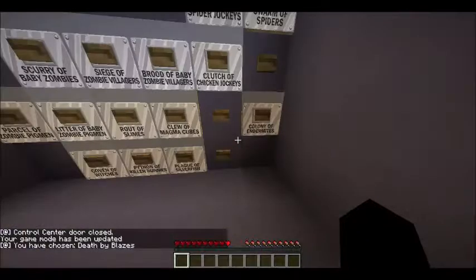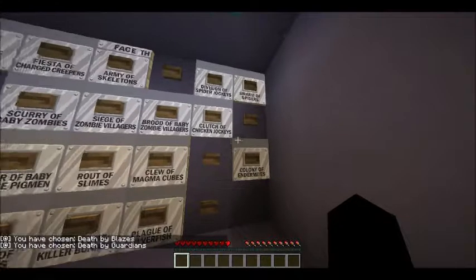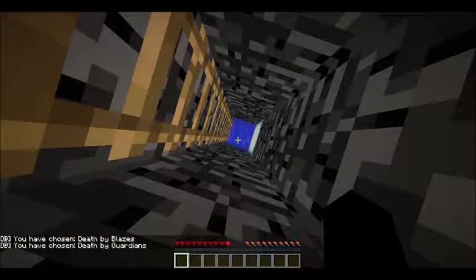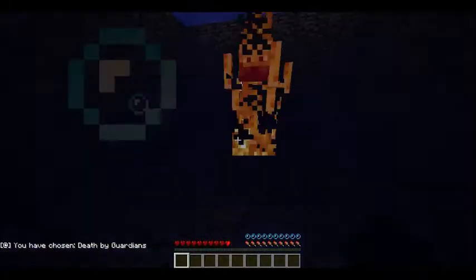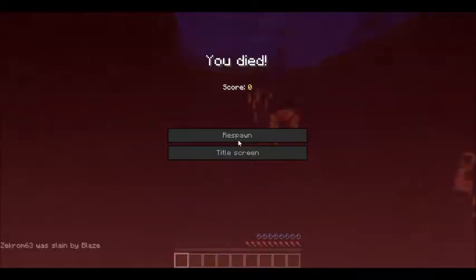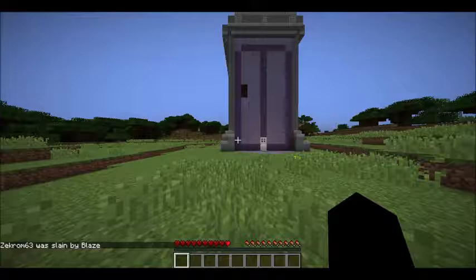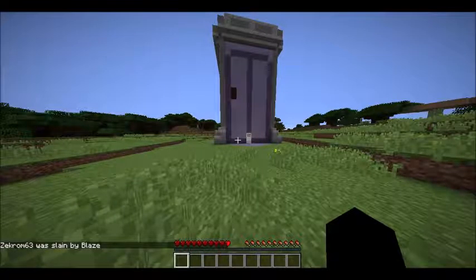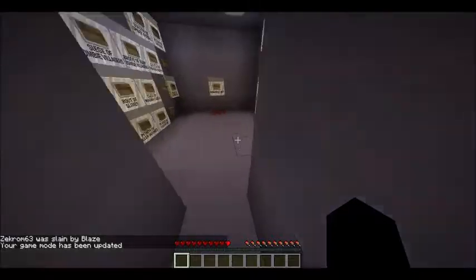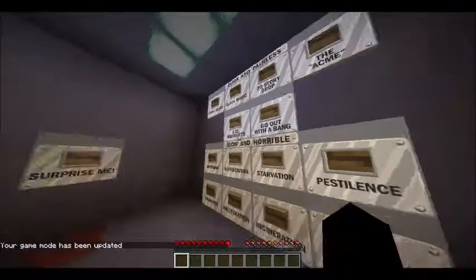Blazes. Okay, let's try this. Blazes and guardians. Together. Let's try it. Ha! Take that, Blazy. Take that. Ha ha ha. I was slain by Blaze. How was I slain by Blaze underwater? I don't understand. Well, that was pretty fun, actually.